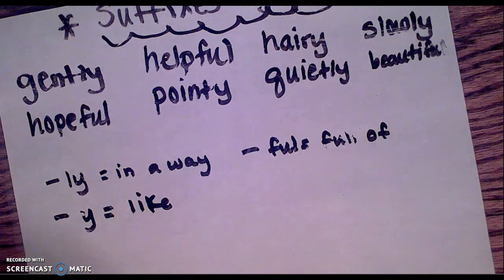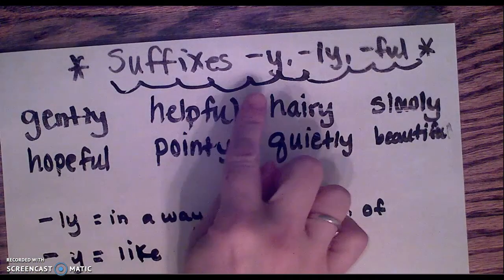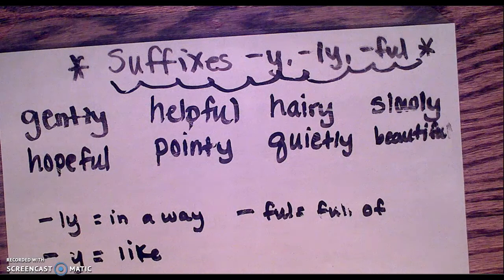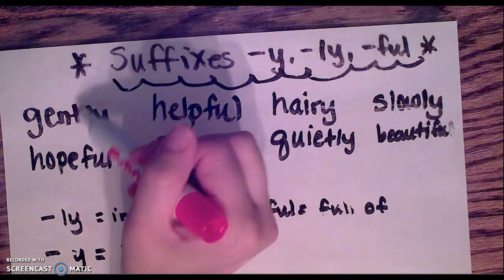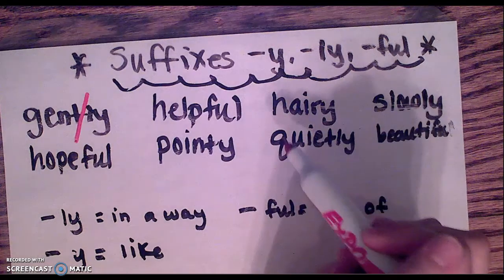Okay. We're going to move on to our phonics for this week. We are doing suffixes y, ly, and full. So let's say this word here. Ready? Gently. Can we clap it out? Where did I put my syllables? If I was to do a slash, it would be in between gent and ly.